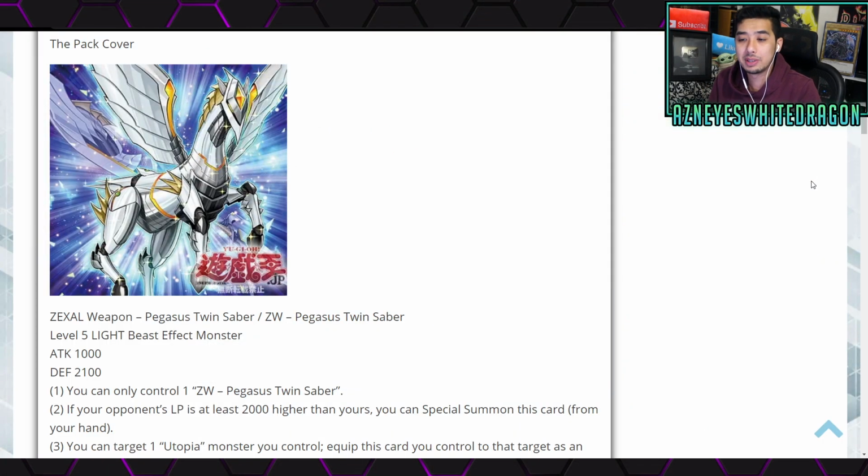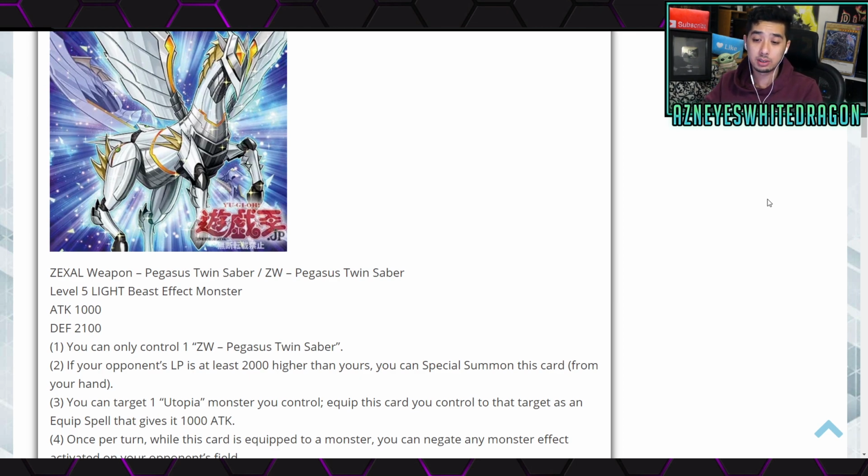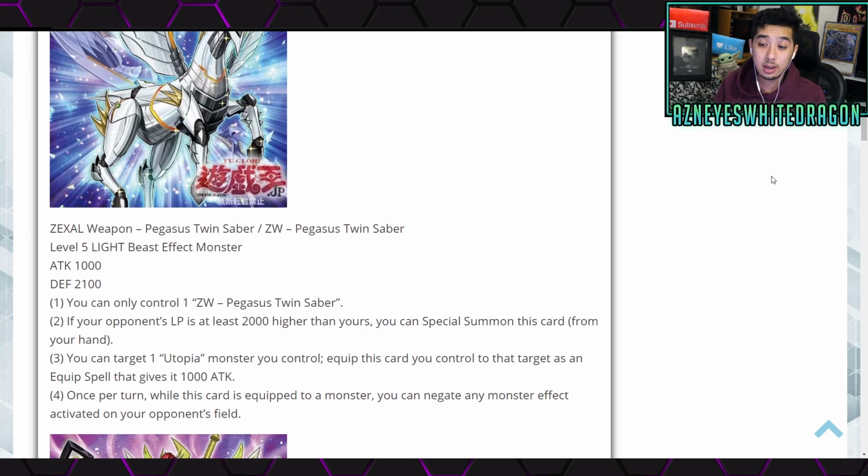So the first card that we're going to be taking a look at is the ZW Pegasus Twin Saber. It is a level 5 light beast effect monster with 1000 attack and 2100 defense points, and it says that you can only control one ZW Pegasus Twin Saber. The second part of it says if your opponent's life points are at least 2000 higher than yours, you can special summon this card from your hand.